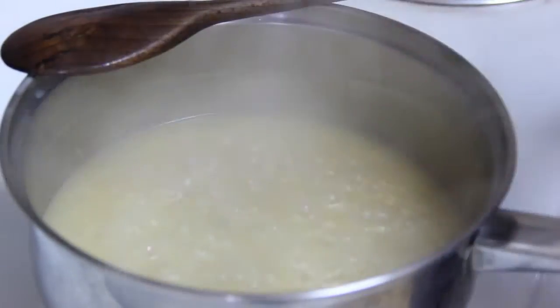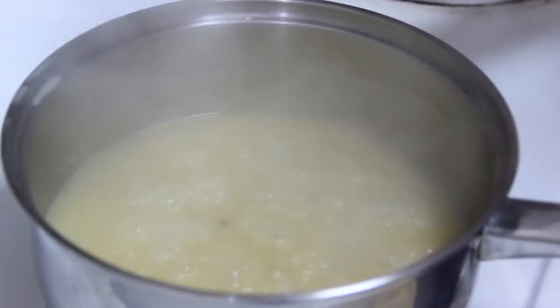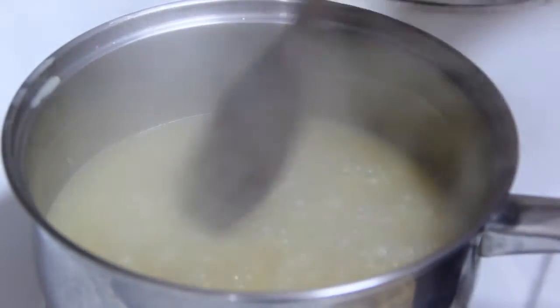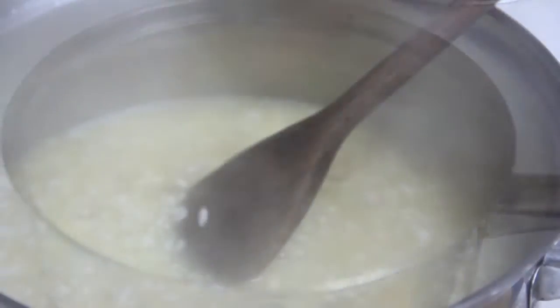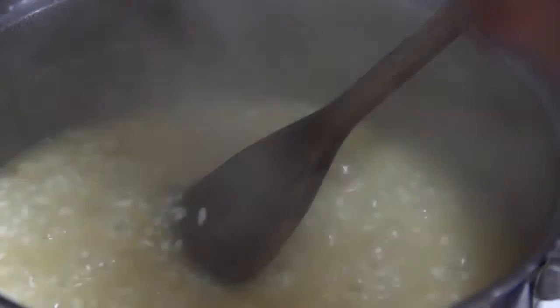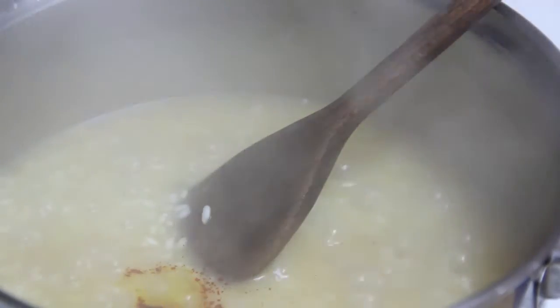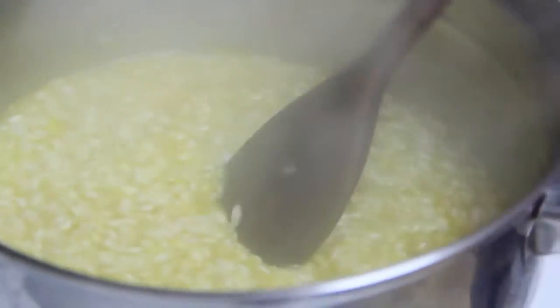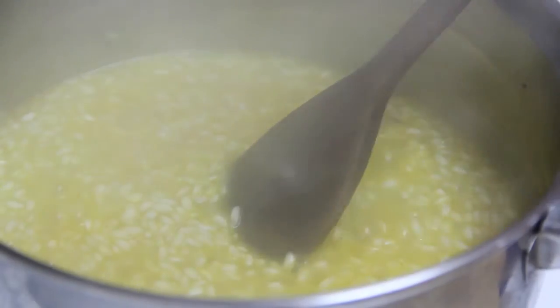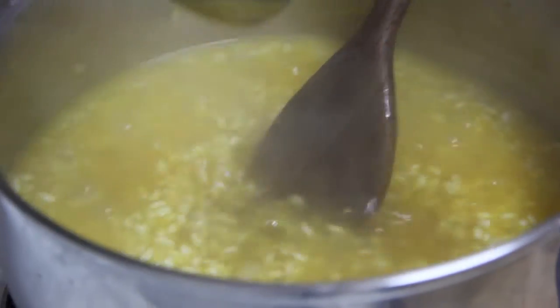And wait until it's absorbed, but not completely. Leave it always a little bit creamy. Let's add the Italian saffron from Abruzzo. And another ladle of broth.